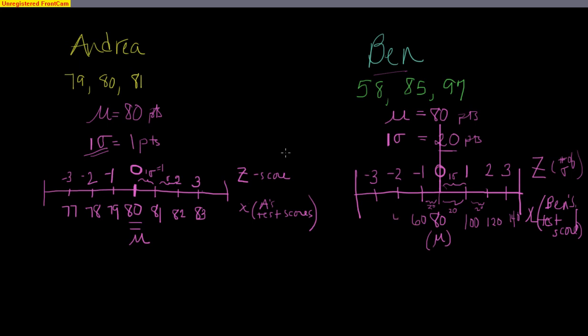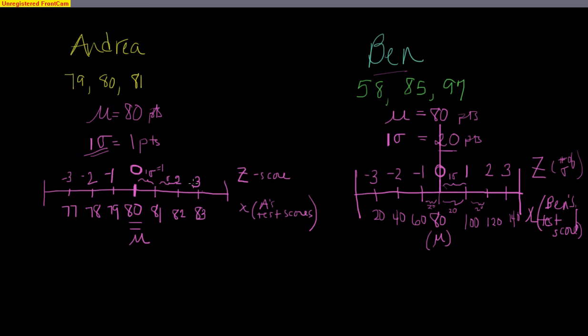2 would be 40, and 3 standard deviations below the mean would be 20. Okay. So why do we do all this? What's important about it? Well, let me change my pen color here, and let's ask a couple of questions.